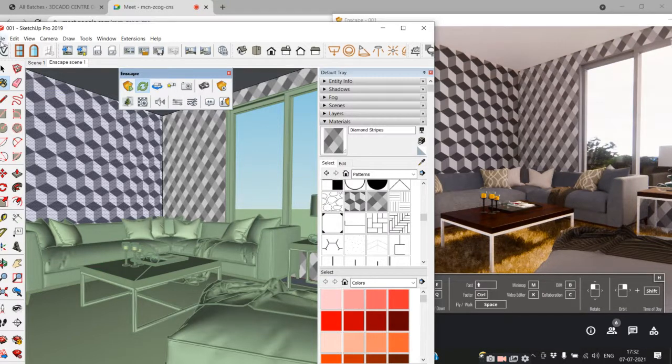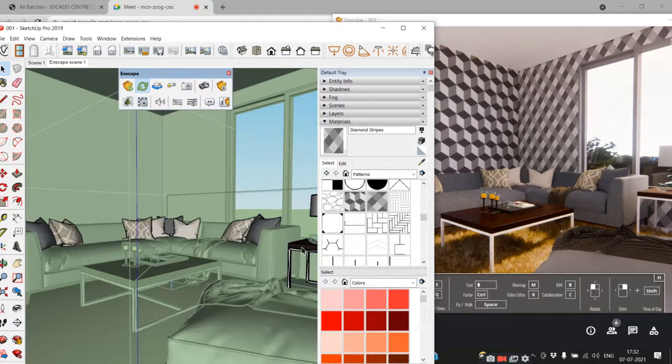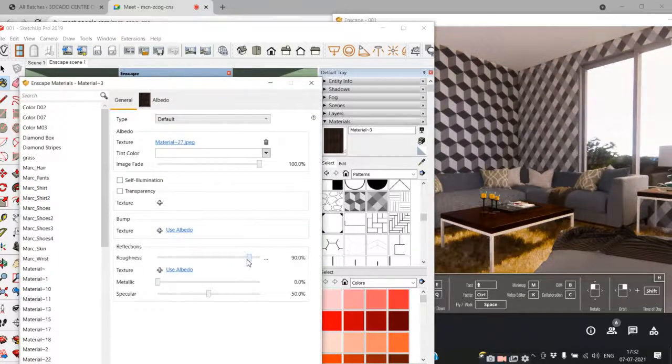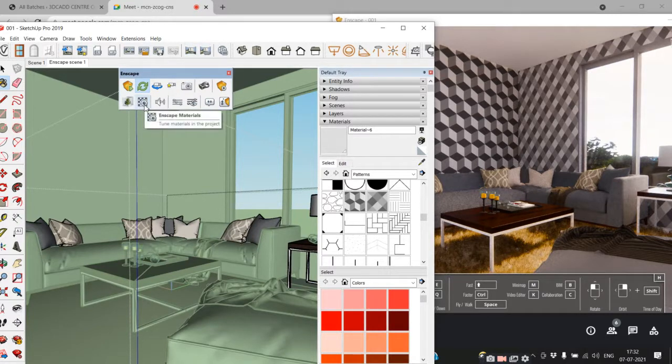The same material I need over there. Escape, double click, B, material, pick, material editor, yeah, and if you want over here, just select, again click on material editor.